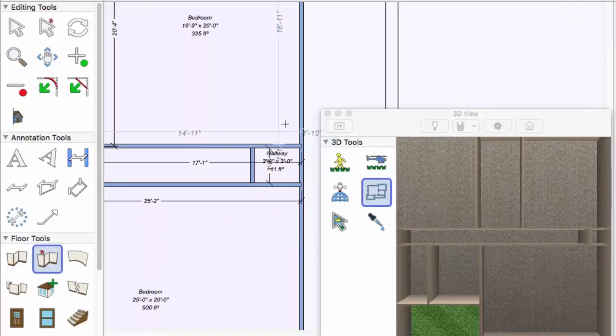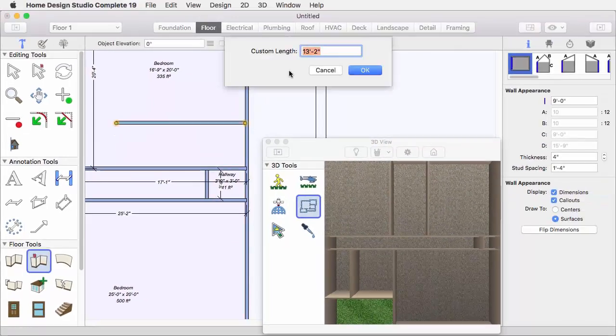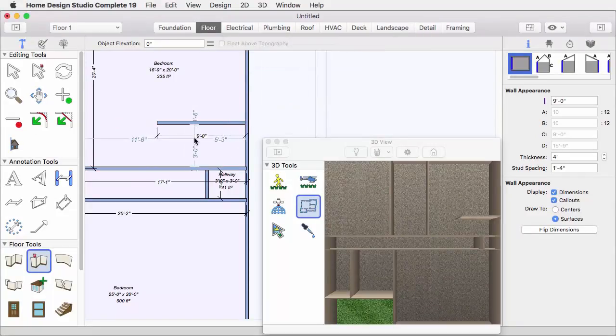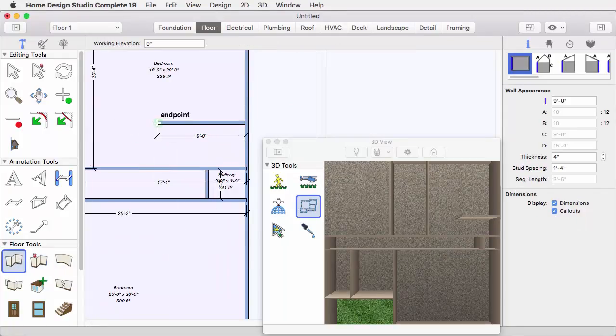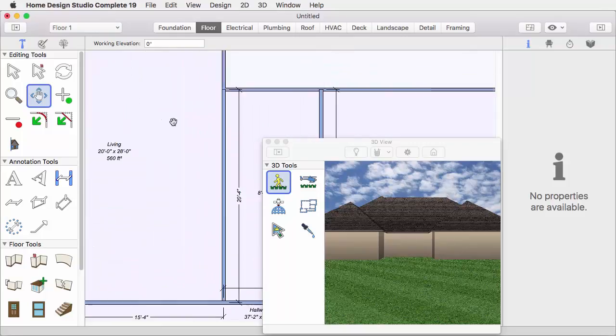The custom length wall allows you to start in the same fashion. Position the cursor along the wall, watch the dimensions, simply release, and enter in the length of the wall required. That sets the exact length of the wall. And we'll finish this off using the Regular Wall tool. Now, from our navigation tools, switch back to the Animated Walkthrough tool. And now, let's pan the 2D view so that we can see the living room.